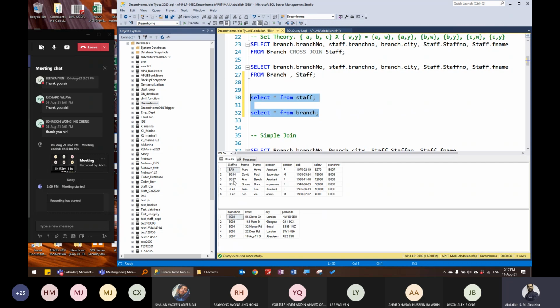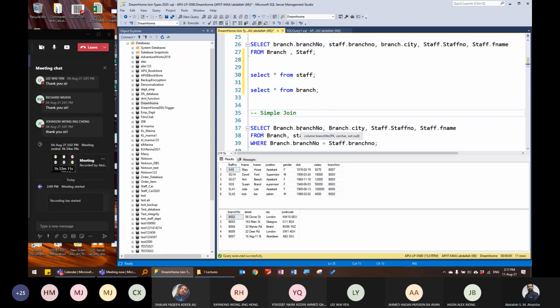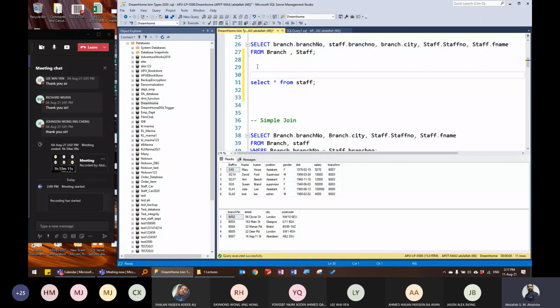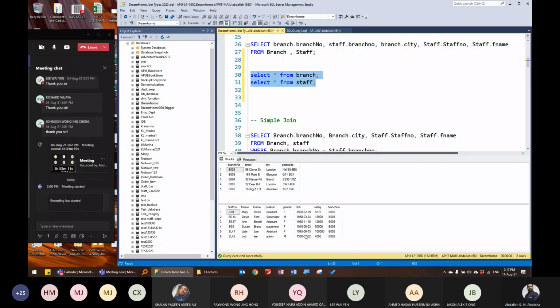As you can see here, we have the first table as staff and the second table as branch. Let me put it in the proper sequence, because the primary key is the branch number in the branch table, and the foreign key is the branch number in the staff table.